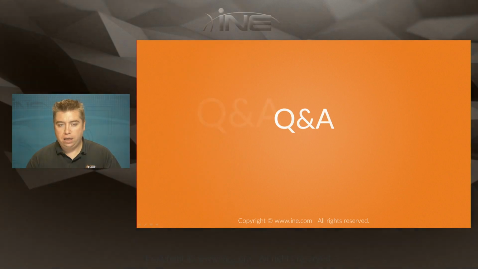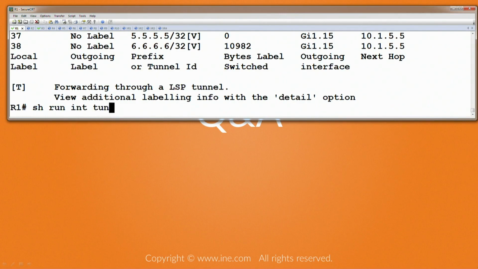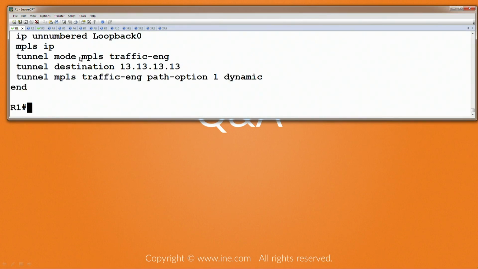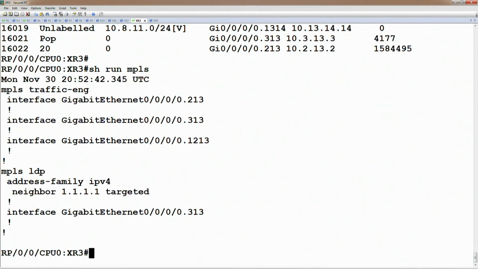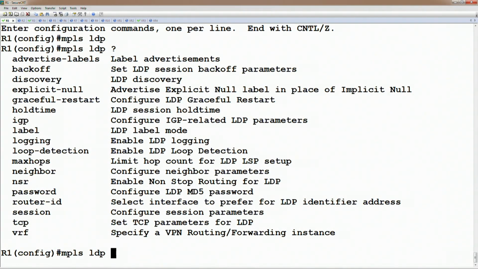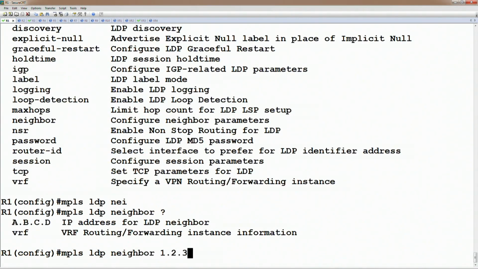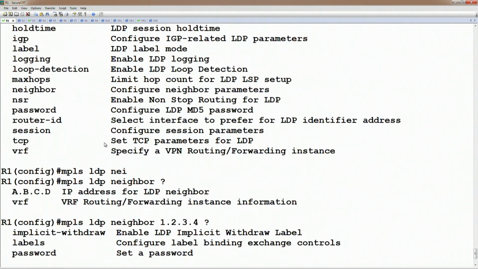If we recap that config real quick, the only change that I made on router 1 is just to enable LDP on the tunnel. So MPLS IP goes on the TE tunnel. Then on the other end, who is the destination of the tunnel, they have to accept the targeted session. So under LDP, the neighbor is a targeted neighbor. The equivalent IOS command of this would be in global config. It's the MPLS LDP neighbor, whatever the destination is, and then targeted. No, it's like targeted hello accept.